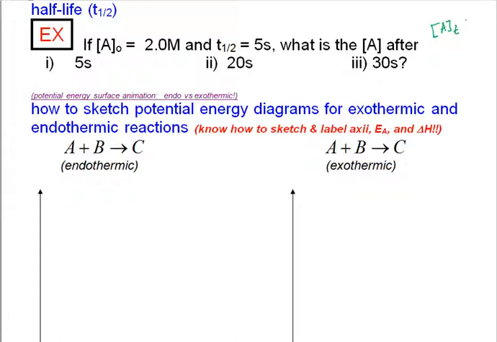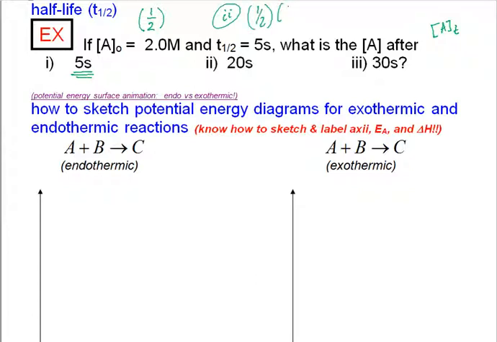And I'll show you the trick. If 5 seconds have gone by, how many half-lives is that? It's 1 half-life. So that means whatever you have, you multiply it by a half. Let's not do the answer yet. How about number 2? How many half-lives went by in number 2? Each half-life is 5 seconds. We have 4 of them. So that means 4 half-lives had to have gone by.